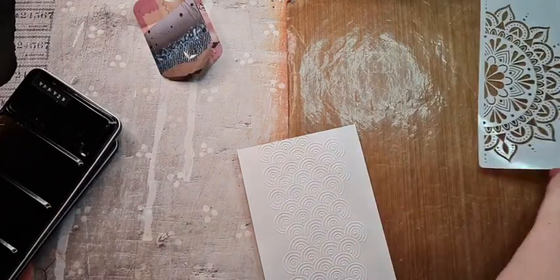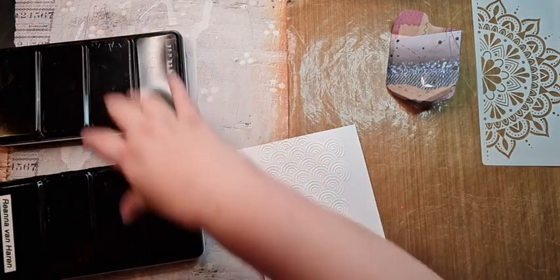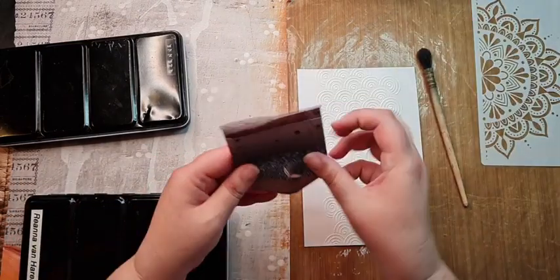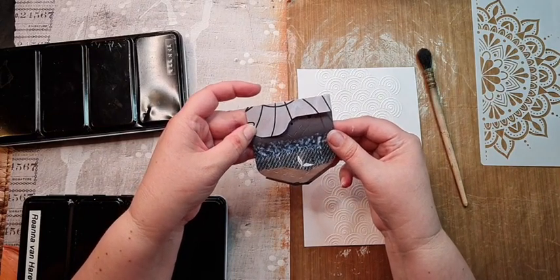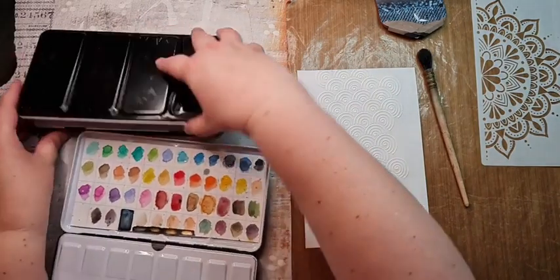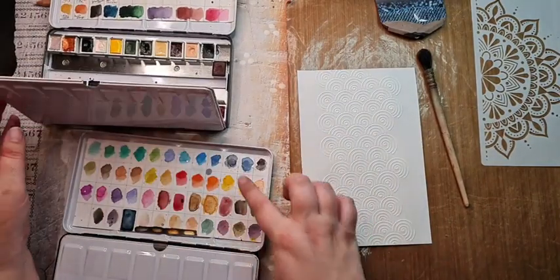Now, this is for later. This is for now. Okay, watercolors. Unfortunately, I don't have the Elizabeth Craft Designs watercolors, but I do have a collection of my own, so I just took that. And this is the color of my pockets. It's a bit of grey, a bit of black, a bit of blue and a bit of brown. And I think I will keep it quite simple and use a grey blue color. And let's see where it is. I think it's called Payne's Grey. But which one is it? I think it's this one.